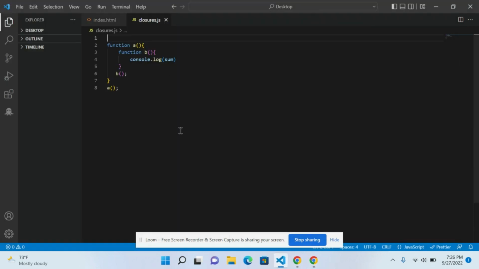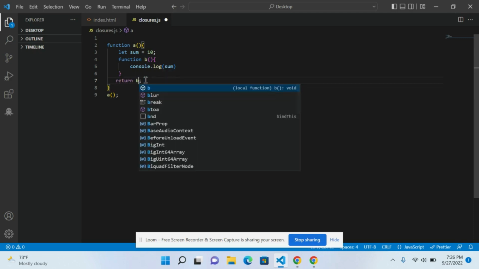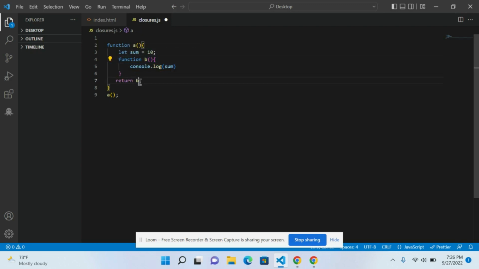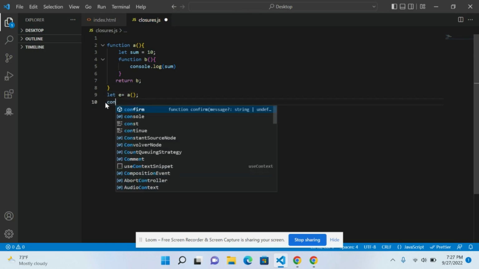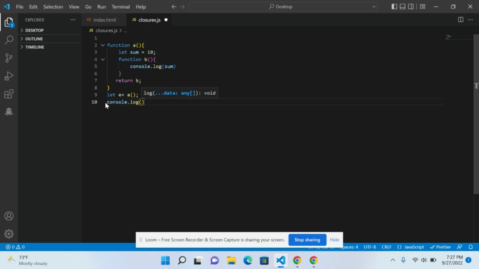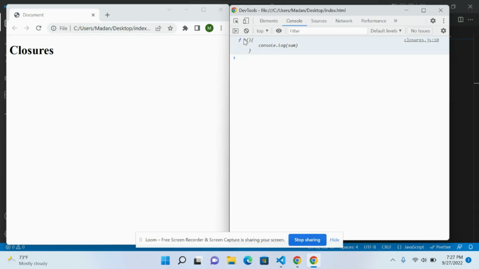Okay, now let me add this here. Now let's say I just wanted to return this function here. What happens when I return this function B? So the complete function is going to be returned here. Let's say for example, I just wanted to show you what happens when we return a function. You can see here, when we try to return this particular function B, the complete function has been displayed.